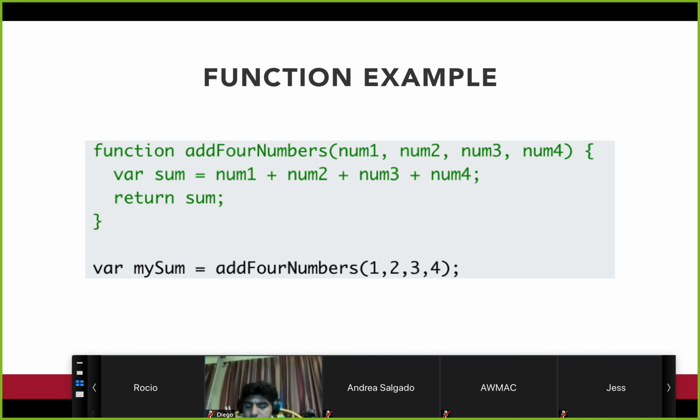And then secondly, the return is very important because the return is the part of the function that actually gives the value back. One thing to be aware of is that in a function, as soon as your function returns something, the function ends. So here, if I have another line of code after return sum on line 3 there, it would never run, because the function is saying, hey, as soon as I hit a return value, I'm going to give it back to you, and then I'm done. I fulfilled my purpose, right? I've done the calculations or whatever I need to do. And that is why almost always you will see the return or some variation of it as the last line in the code.